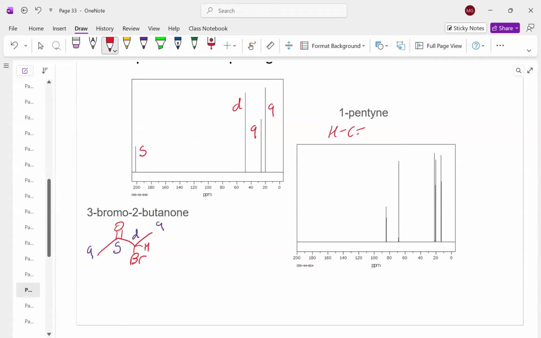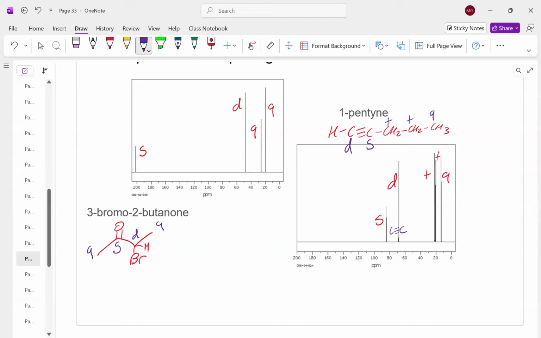If we go back and revisit 1-pentyne, I'm going to label these down here. Singlet, doublet. These are triplets, and that's a quartet. The last time we did this example for 1-pentyne, we said that these were our carbon-carbon triple bonds here. And so this one has to be our singlet because it doesn't have any hydrogens on it. And this one has to be our doublet because it has a terminal hydrogen, just a single one on it. And then these are our 2 triplets, and that is our quartet.